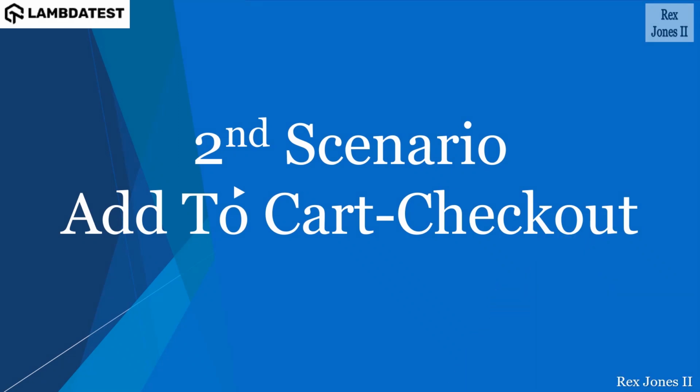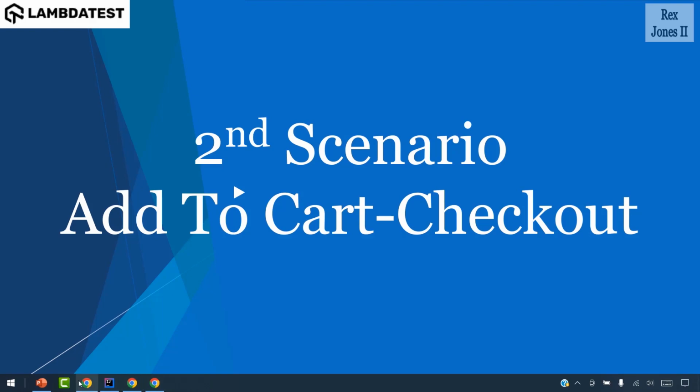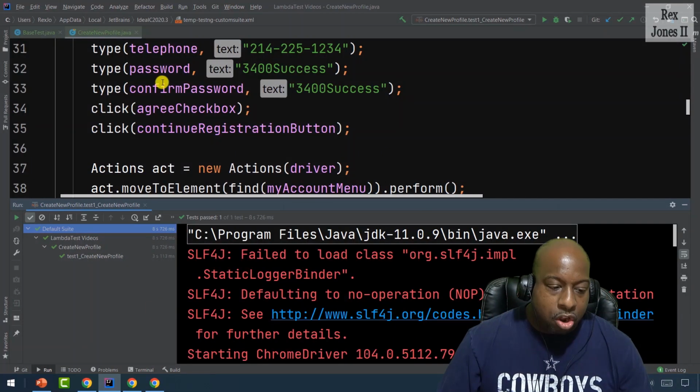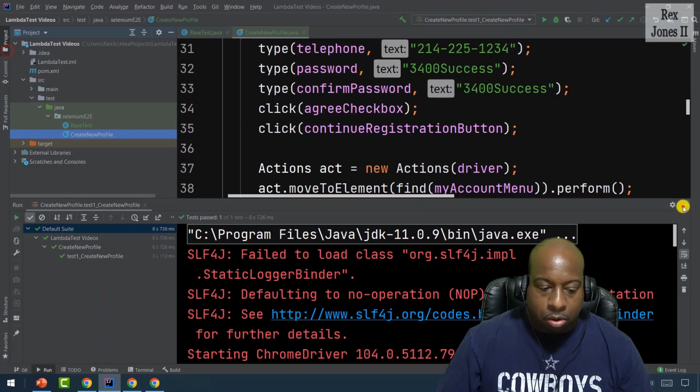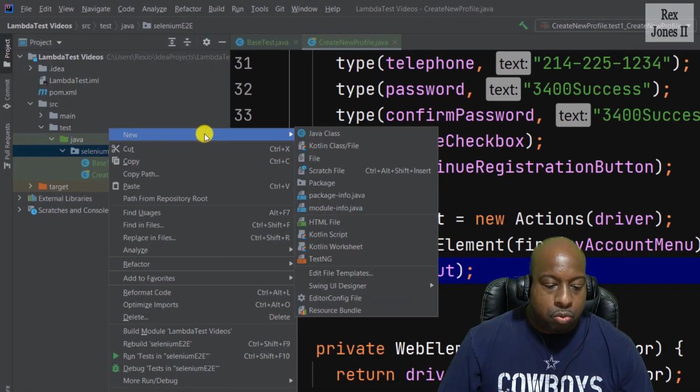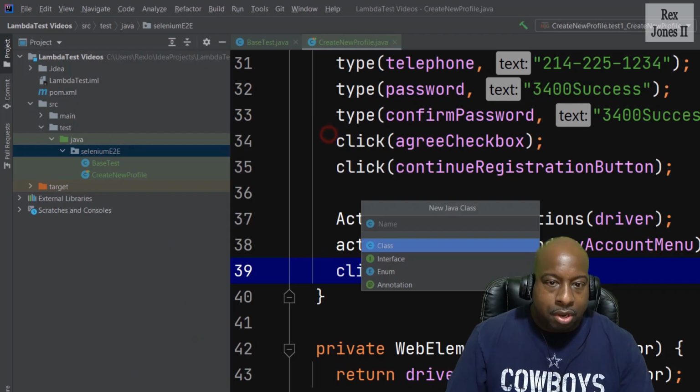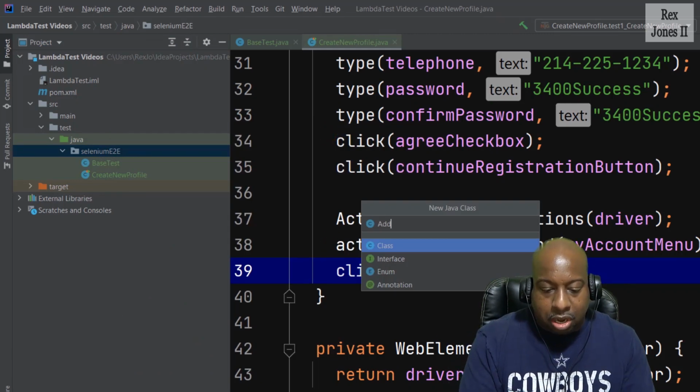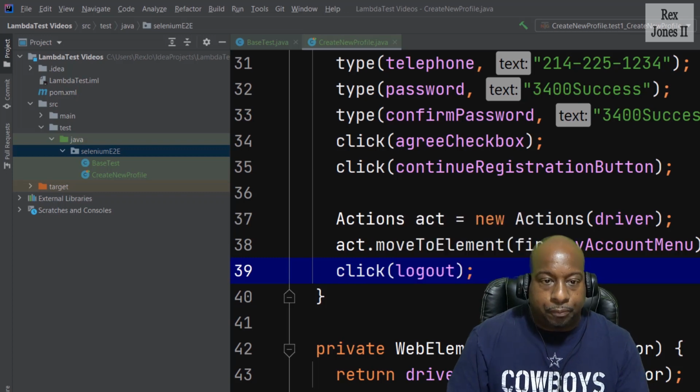Let's go back to the IDE, and we're going to create a new class by right-clicking the package Selenium E2E, new Java class. The name of the class is called add to cart checkout.